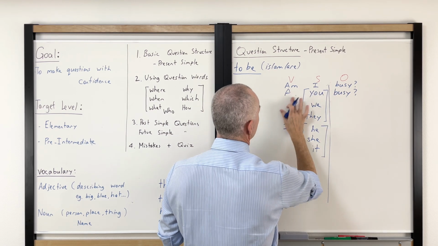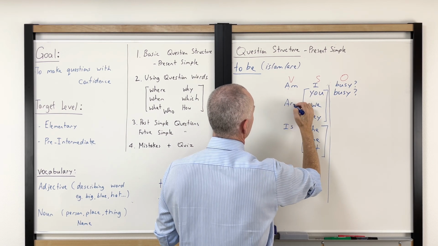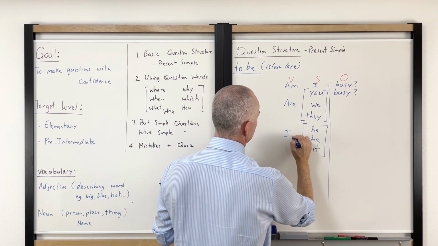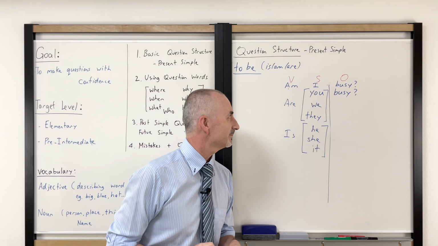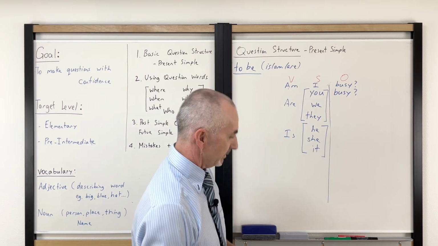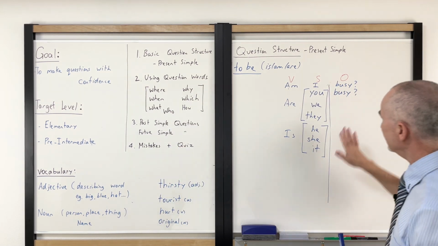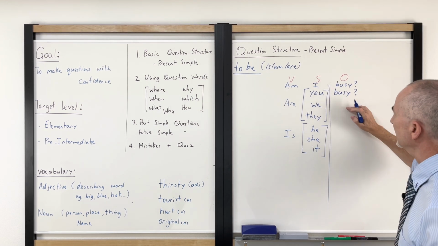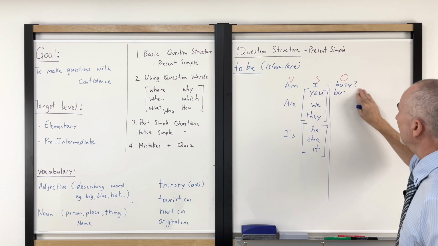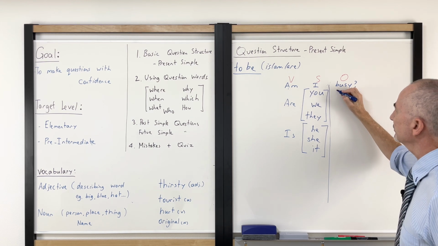use are. And I'll put it like that, just in case you want to take a screenshot or a photo and it's clearer. Okay, so let's go ahead and add back some information over here. Okay, so we have, am I busy? We have, are you busy? Let's change it. Are you hungry?